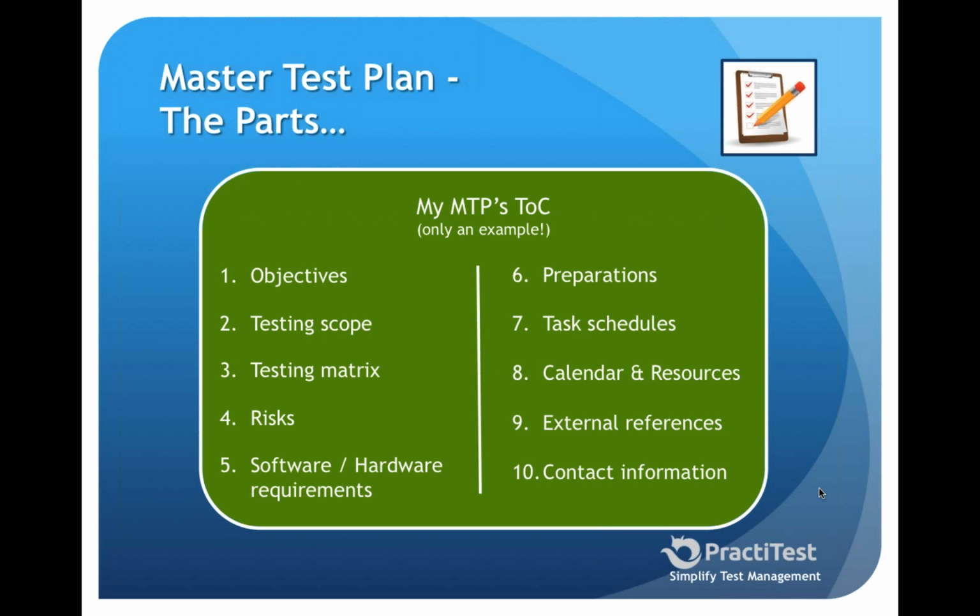Your MTP, let's forget about it as a document. Let's talk about it as a process. It's something that should be constantly reviewed, okay? The objectives of your project will shift. The scope of your testing will shift. The matrices that you're going to be testing will shift. And you need to understand that that will have an effect on your calendar and your schedules.